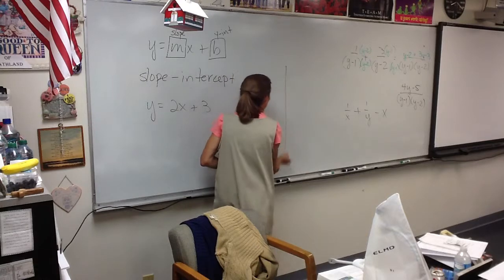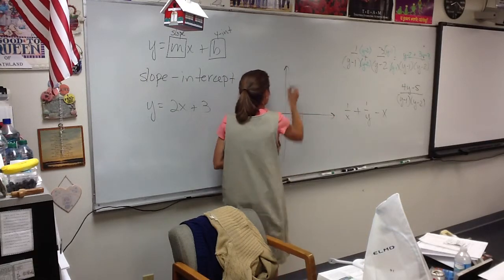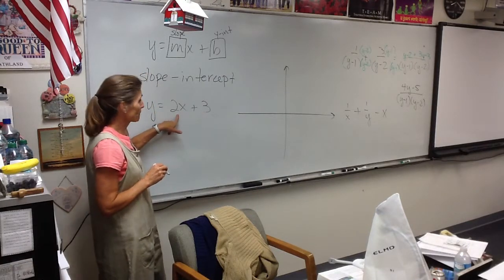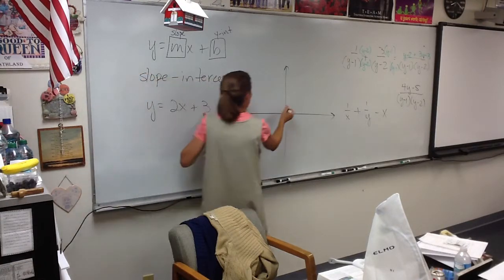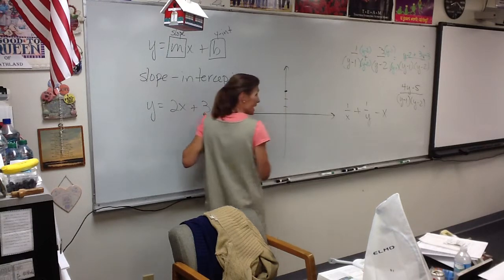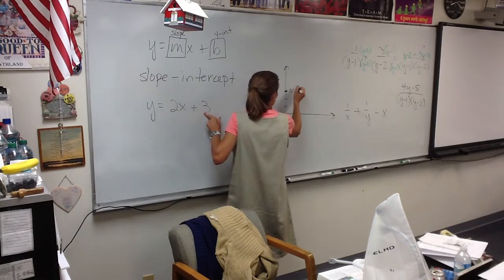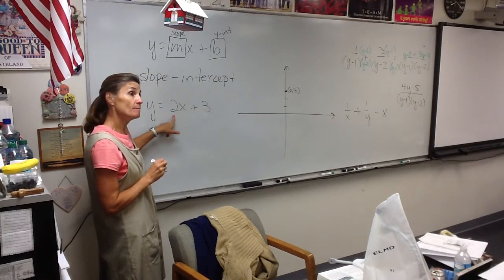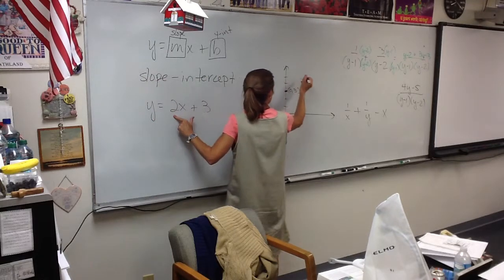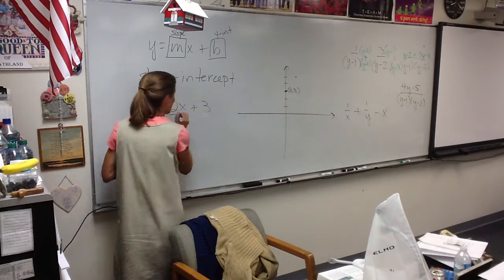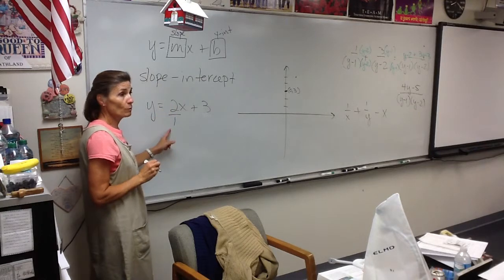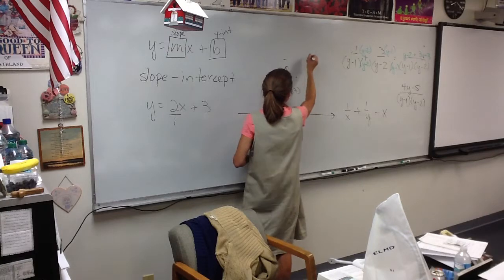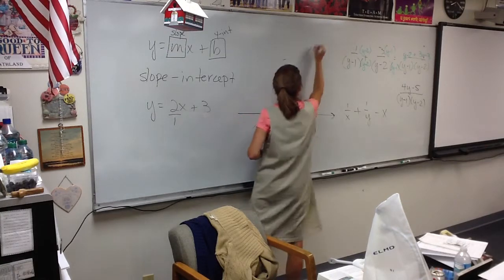And if you had to graph it without your calculator, knowing that the y-intercept is 3 and the slope is 2, how would you do that? You would plot a point. Y-intercept means it's on the y-axis, right? So you plot the point (0, 3). That's the y-intercept. And then up 2 over 1, because slope is always a fraction. Rise over run, y over x. You could do that as many times as you wanted to, and you would have your line.